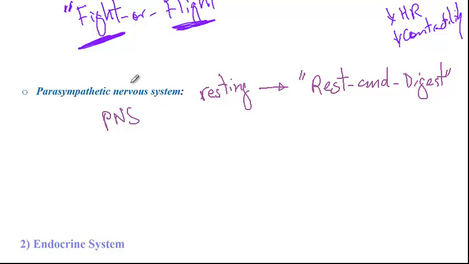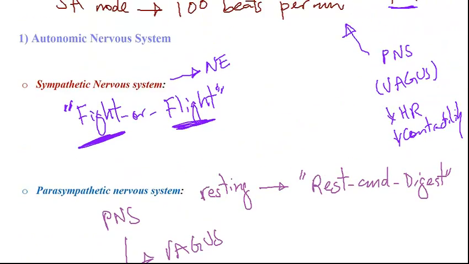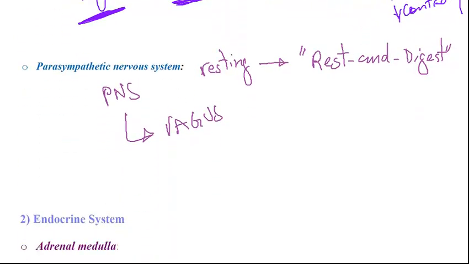Now let me ask you a question. Name a nerve that affects the heart rate via the parasympathetic nervous system. The answer is vagus. We already went over it, all right? And tell me, what neurotransmitters are being released by the parasympathetic nervous system? We already discussed that the sympathetic nervous system is releasing norepinephrine, all right? Now, how about the parasympathetic nervous system? What neurotransmitter is being used by the system? And the answer is acetylcholine is being used by the parasympathetic nervous system.